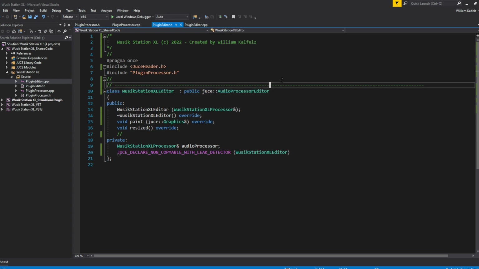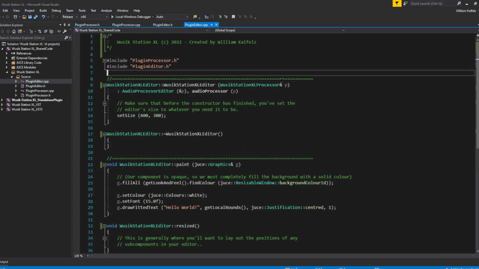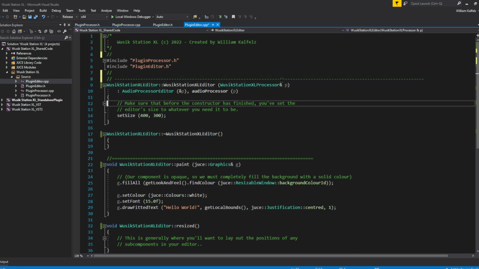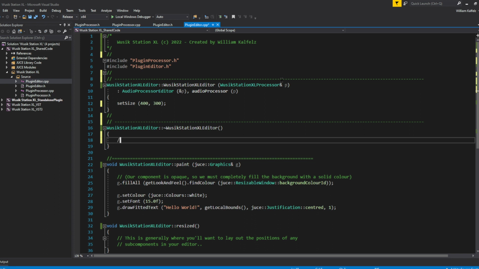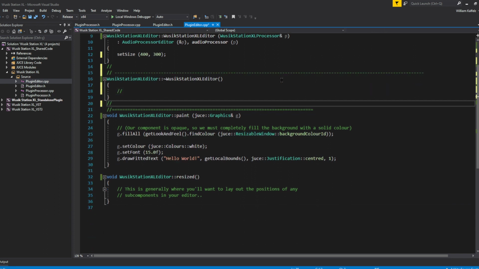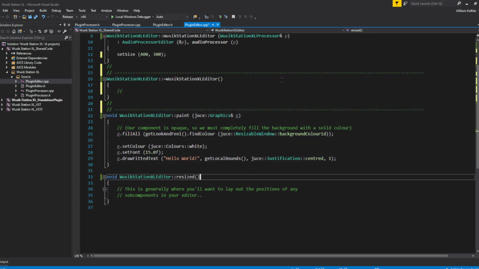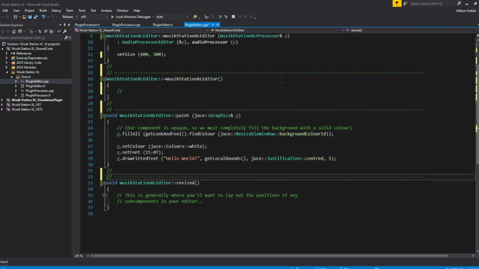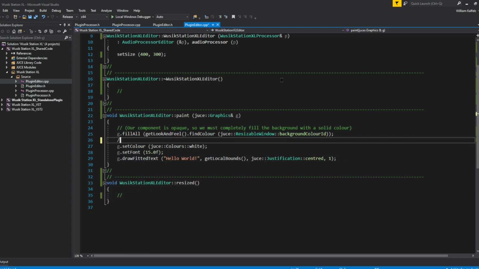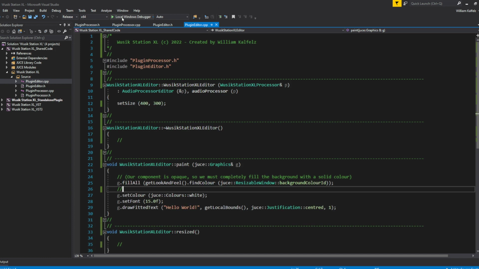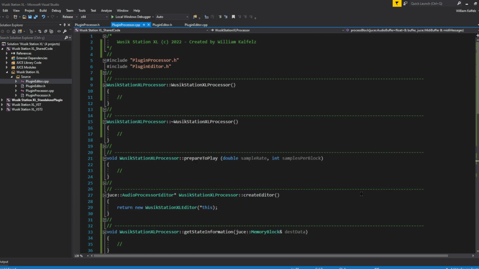I'm just going to put my annoying OCD all over the place. So on the editor, you just have a few calls, and they're very easy to understand. But let's continue with the plugin processor.